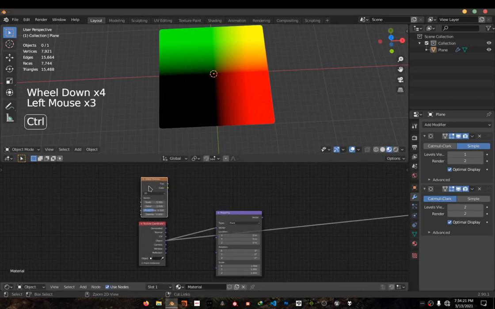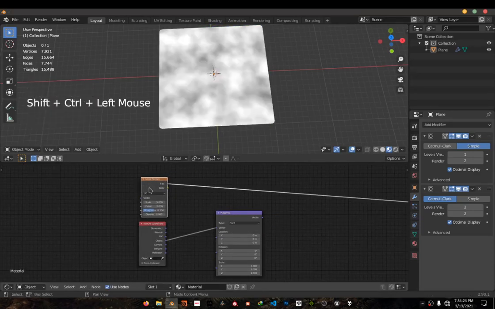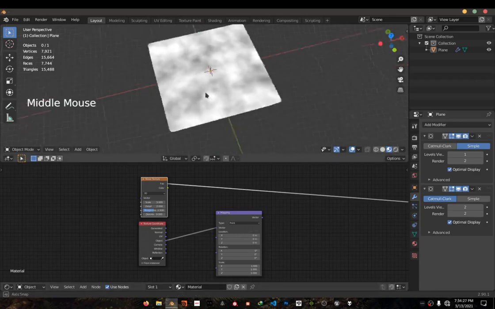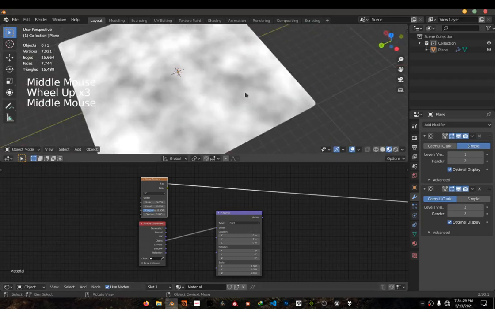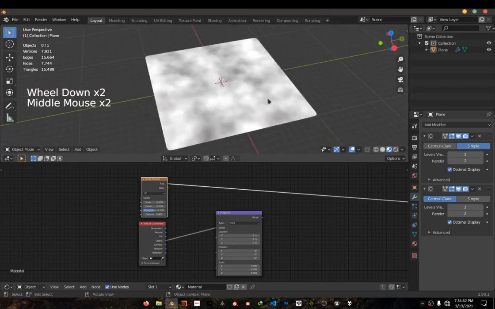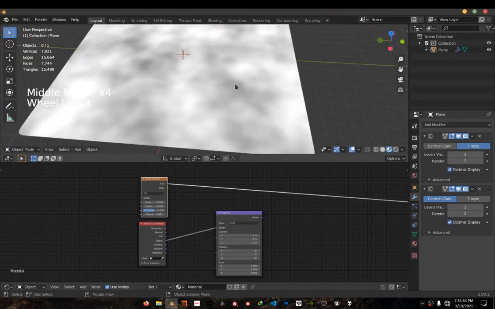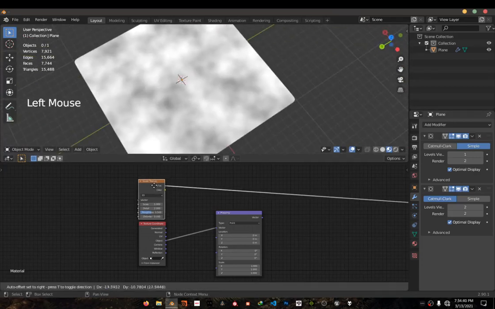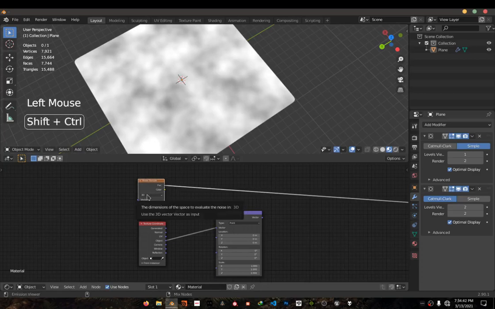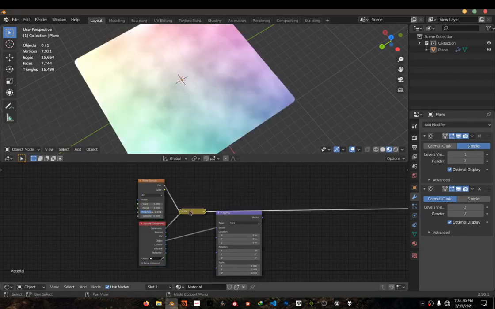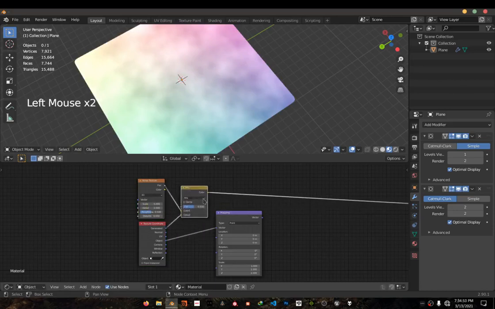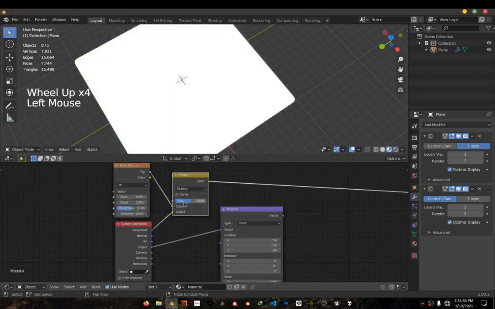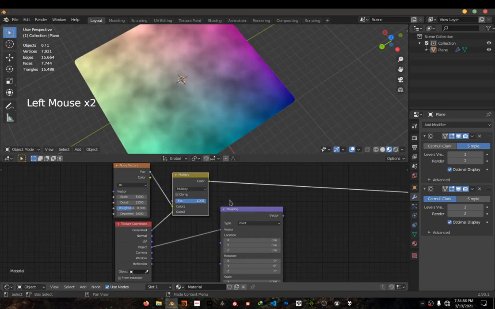Noise texture is like Control Shift and click to preview it. Noise texture is just some random maths. I say it random because I don't know what the math used in it is, but it is some math that is used to generate this type of texture. The only use for us is that we use Control Shift and right click drag until two green boxes appear on our texture coordinate and noise texture, and then we release. This will add a mix node. We will change that mix to multiply, and then we'll bump it up to 1.